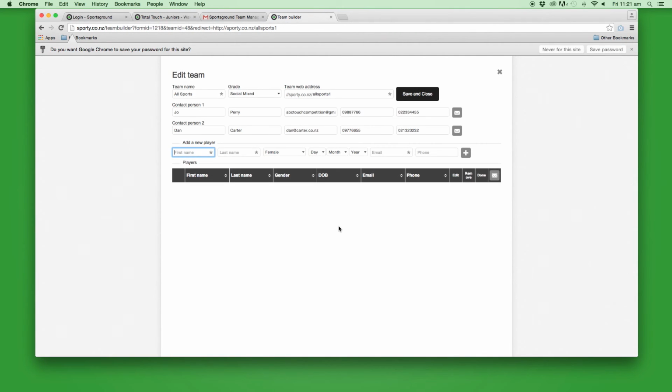So as the team manager, this is the screen that I get presented with. It's got the name of my team at the top, the grade that I entered into, and I can go and start adding my players to the team. So there's first name, last name, gender, date of birth, email address and phone fields that you add in.